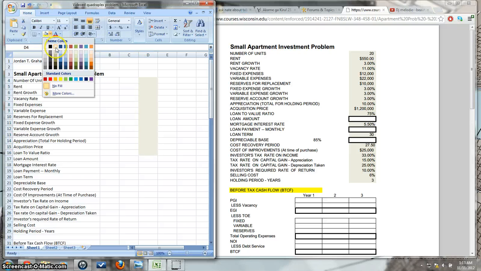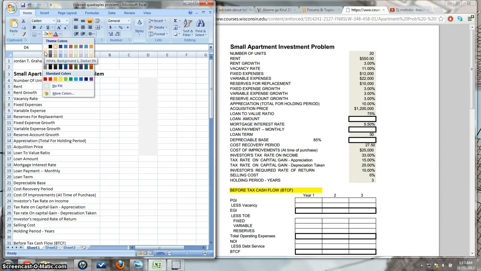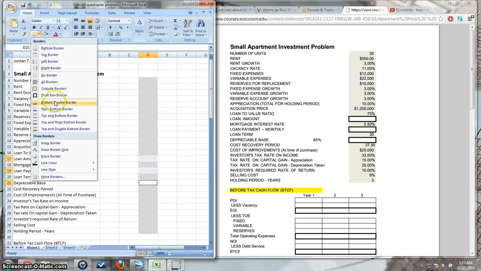I'm going to format it with just a light shading. A gray isn't a bad idea, a lighter gray or maybe a little bit darker. Just something that you recognize, yeah, this is definitely different. Now if you hold down the control key, you can actually highlight multiple areas, and this is just going to make it easier doing the shading. I can just go ahead and click this, and I shaded all those areas nice and quick. Same concept, hold the control key, click each box that you want, and then we're going to do a thick box border.